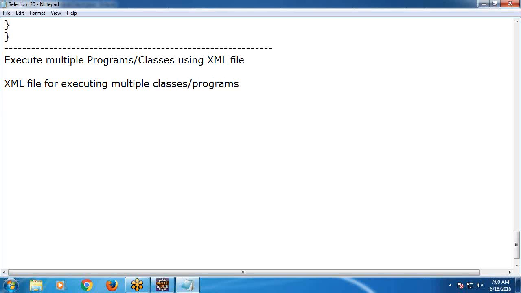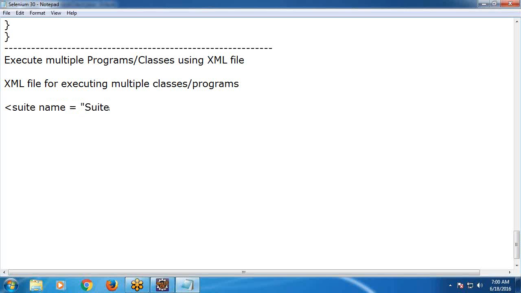Say tag suite, group of tests, name equal to, within double quotes, suite name.